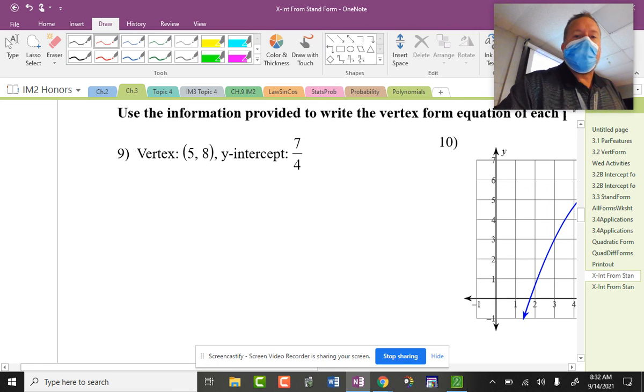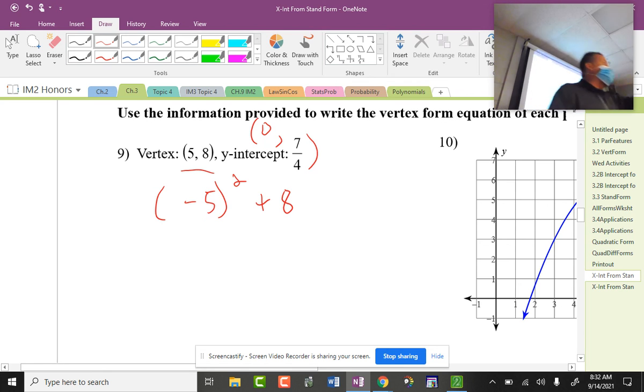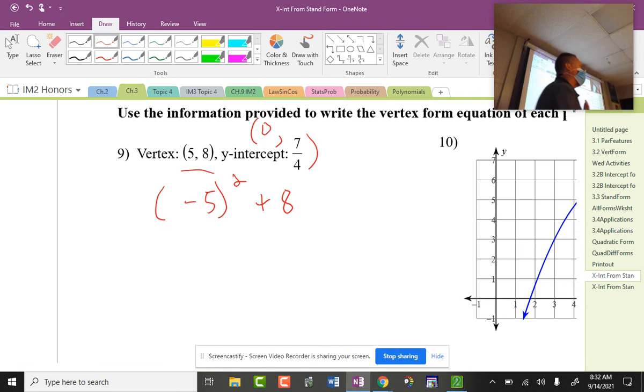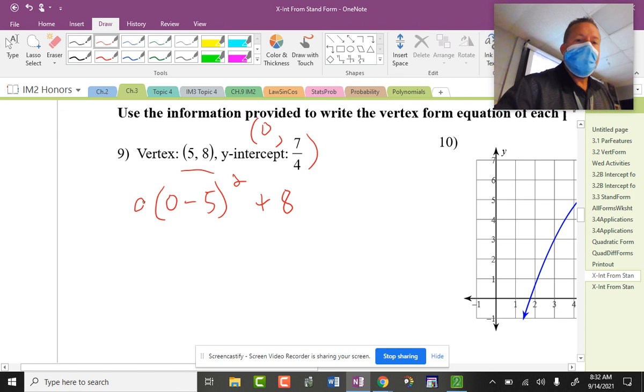I'm in vertex form. So the vertex is, let me put the parentheses, we'll leave a blank here. The vertex is -5, 8. The y-intercept is, I don't like that this book does this. That's probably why you asked, Will, right? Because when checking the key, they always make the y-intercept just one number. Not a good thing. So we should know that it's 0, comma. That means x is 0. That means a is what we're trying to find, and unfortunately 7/4 is here.